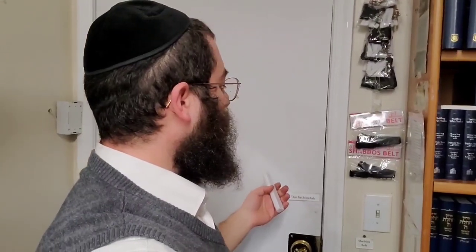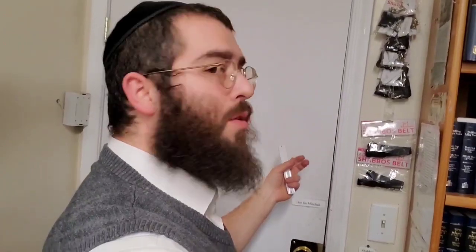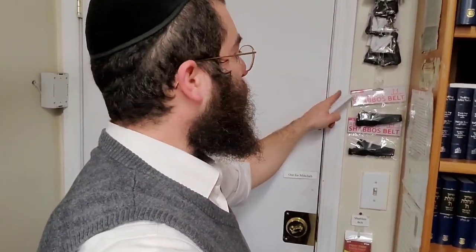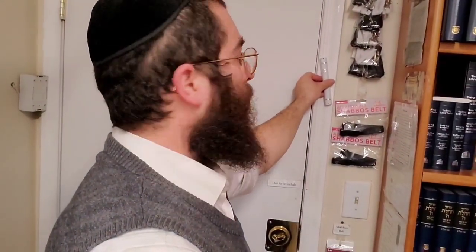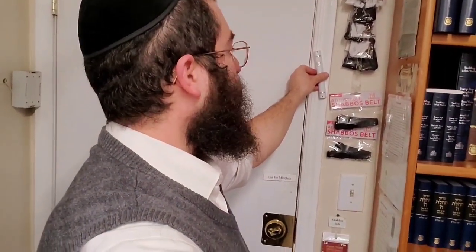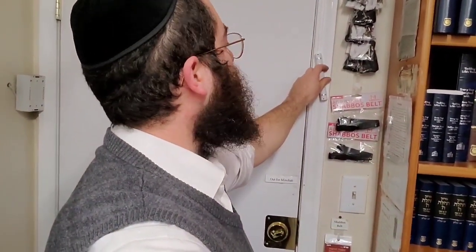Now sometimes the door works like this. Okay, so sometimes you have a situation where there's no place to put the mezuzah within the actual door frame. So what do you do in an instance like this, where let's say the door opens like this, assuming that's the going out and this is the right side coming in? What do you do with the mezuzah? So then you'll put the mezuzah on the molding going like that, tilted towards the door. Technically speaking, as long as the mezuzah is within a tefach, which is a handbreadth, which is 3 to 4 inches of the actual door, it's still considered kosher.